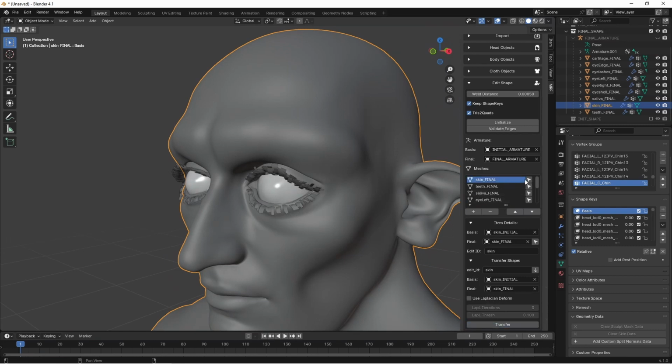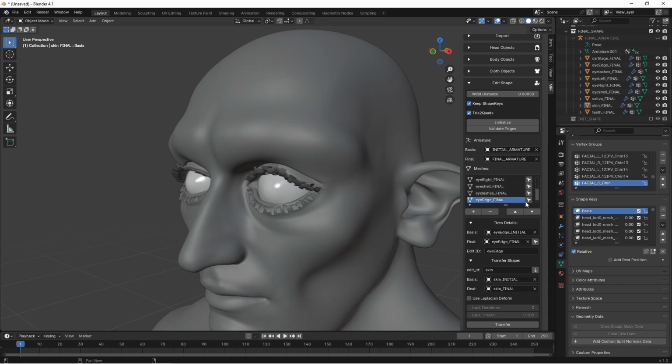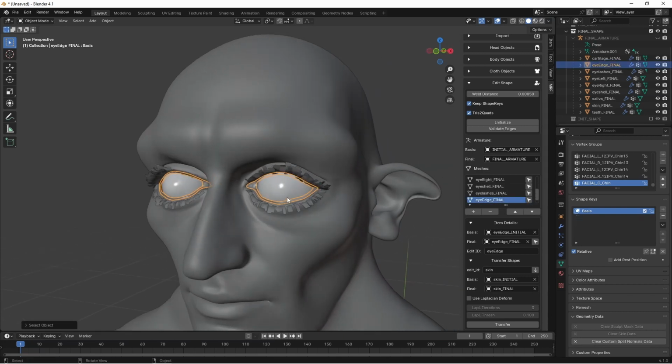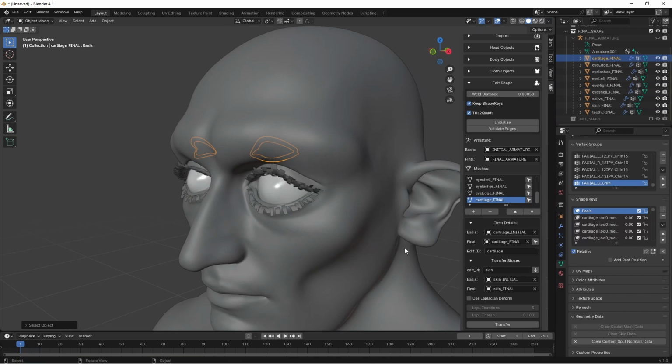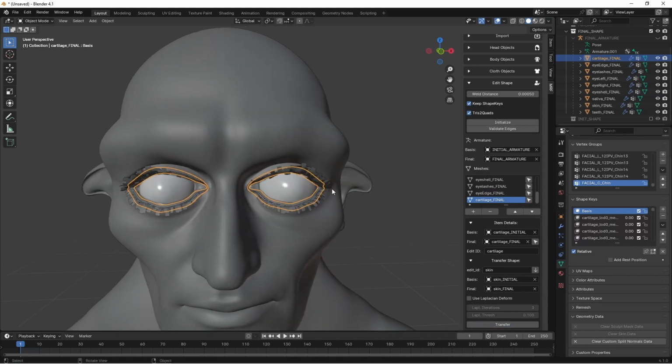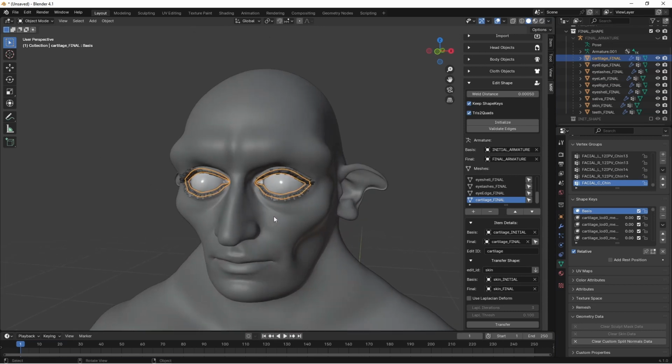Transfer eye edges, and at the moment eye edges are in the correct place, and cartilage also now is here, but we can also transfer deformation to this additional cartilage mesh.